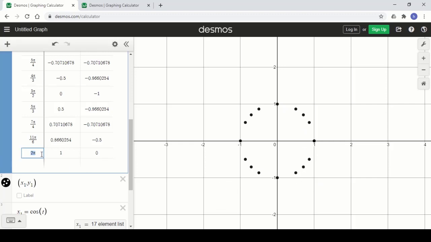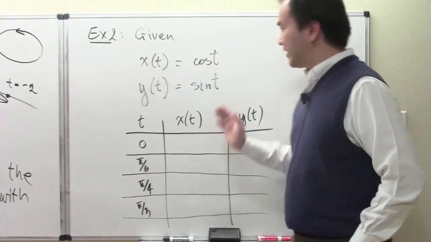Of course, this table of values can keep growing further, but as we keep growing it, we're just going to make more loops around this path, so there's no point in doing that. That's how we have done our example 2.